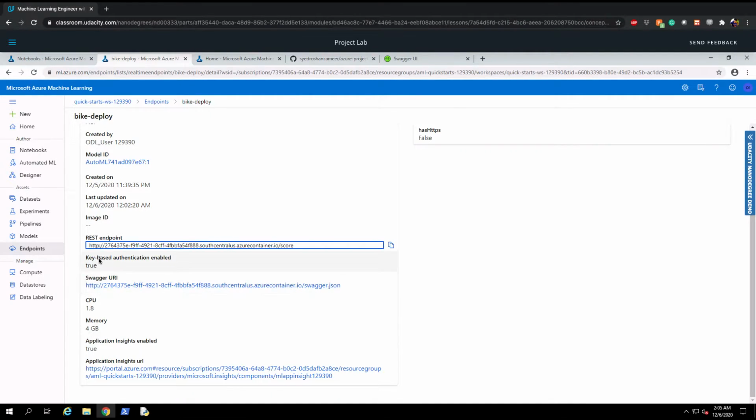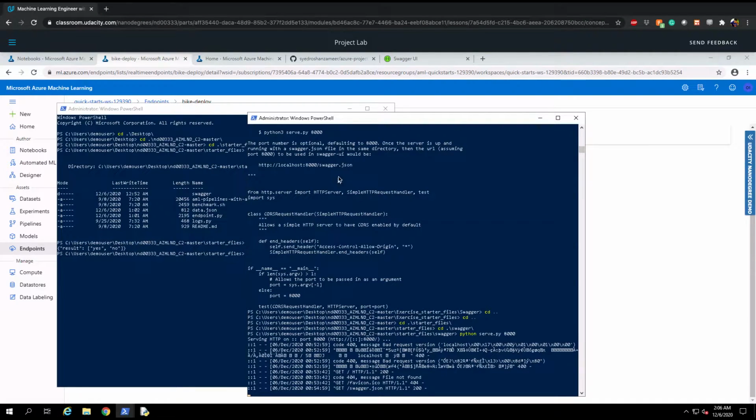It also shows us that the authentication method has been enabled based on this particular project specification, and we have a Swagger URI over here, and I've done this based on Azure container instance, and the application insights have also been enabled. And after this I ran a couple of things.